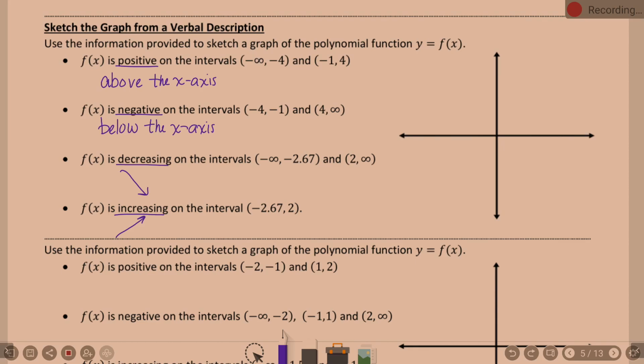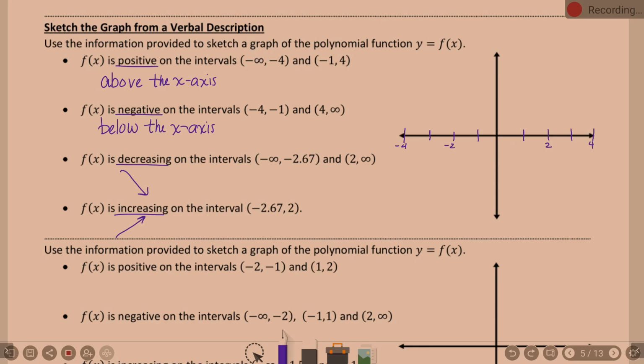Okay. Before I do too much, I'm going to put some tick marks on my axes. If I look at all the numbers there, the highest and lowest are 4 and negative 4, aren't they? So I'm going to mark out 4 to the right and 4 to the left. I think I'm going to label every other one just so I have some labels in there. So I labeled 2 and 4 and negative 2 and negative 4.